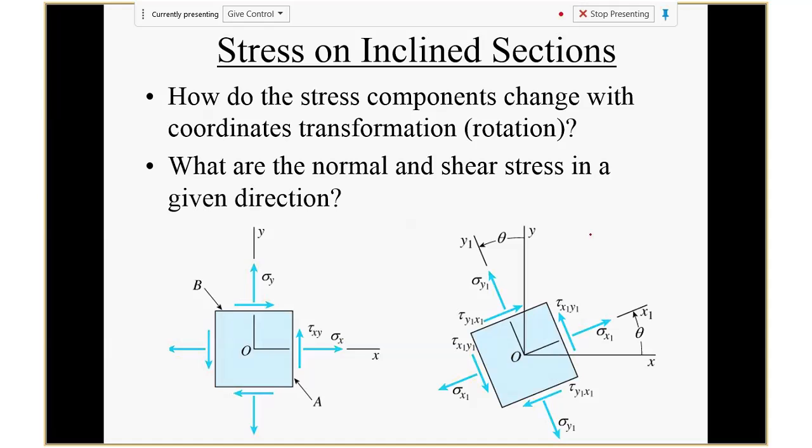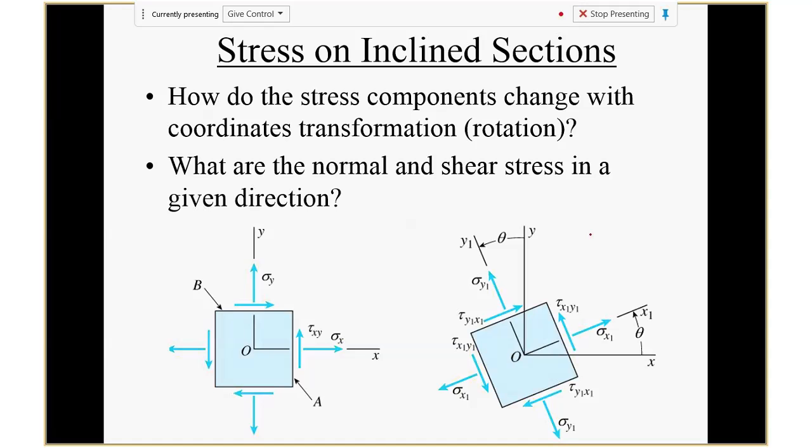We say, okay, in any direction, what will be the stress? So we need to know that information. Our task here is to find out: if I know the stress in this current XY coordinate system, what will be the stress component in this X1, Y1 direction? It's similar to chapter 2 and 3, where we knew the cross-section stress and asked what the stress would be on an inclined surface. It's a similar question, just more general.